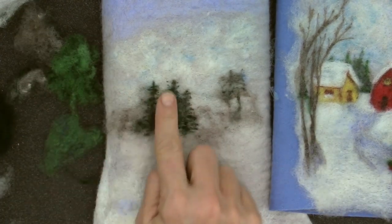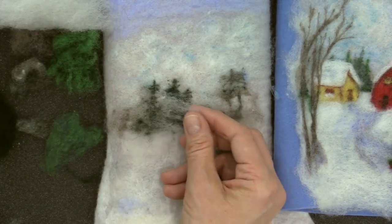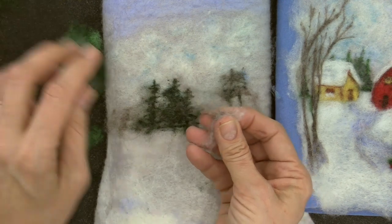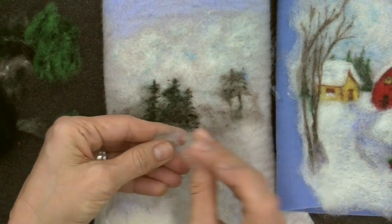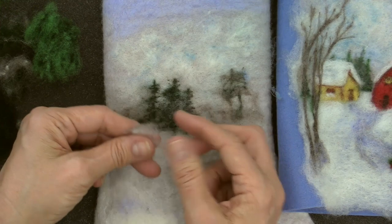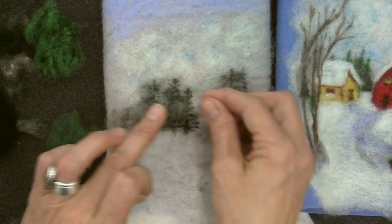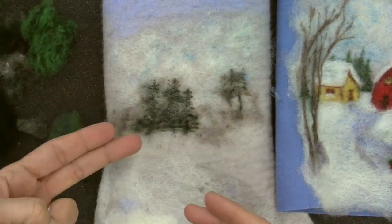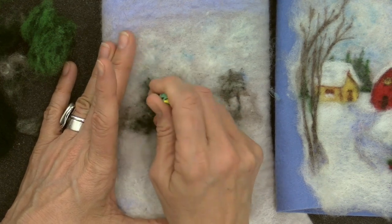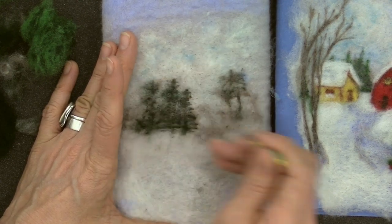Okay, so now over these trees right here, I want to mute them just a little bit, so I'm going to take a tiny, tiny pinch of aspen, not cotton white, not bright white, a tiny pinch of aspen, and even a tiny pinch of this willow. I'm going to blend them together, and then I'm just going to lay them over the top. Anything you want to do in the background, do it before you get the foreground into place, because it's hard afterwards when you try to work around it. It's like if you've painted a background after painting in the primary subject, you can see your strokes and your attempts to kind of outline. In this case, we're just going to mute it a little bit by plopping that color right over the top. And then when we put our house in front, it'll look a little more proper.